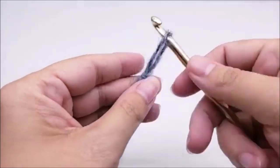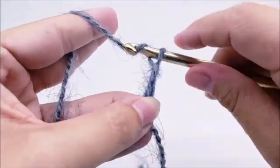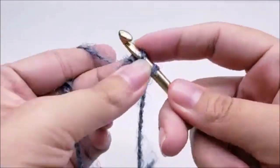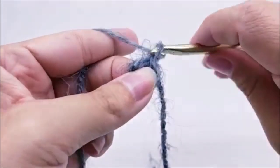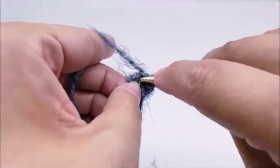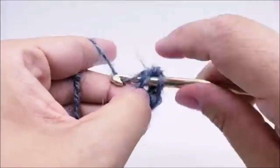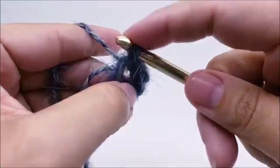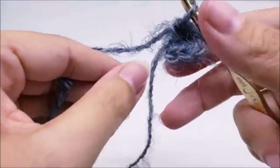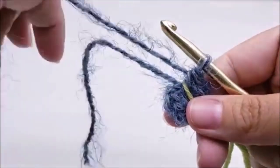Okay, now we'll start his leg. So you just want to start with a slip knot on your hook. And we're going to work a chain of three. And slip stitch into the first chain to form a ring. And then we will chain one, which does not count as a stitch, and work six single crochets through the center of the ring. Okay, you pull your tail to close up that circle, and now grab your stitch marker. Place it right here, and you'll have six. That's round one. You'll have six single crochet.